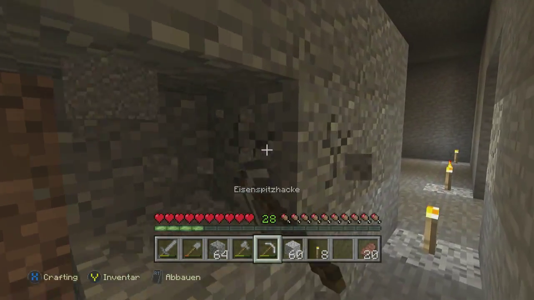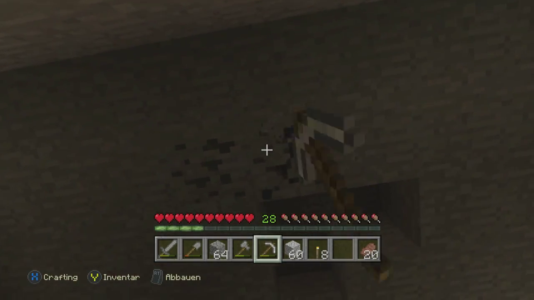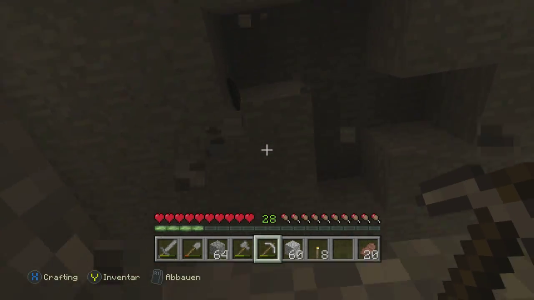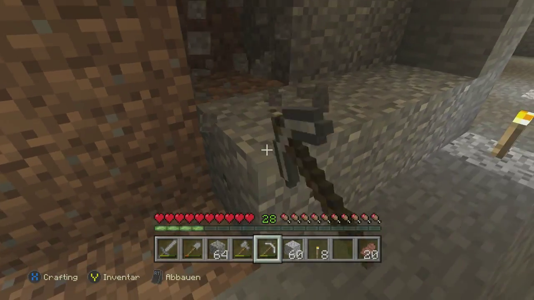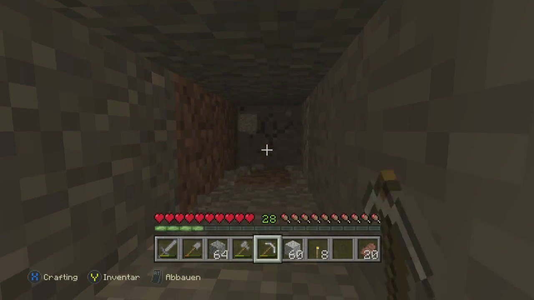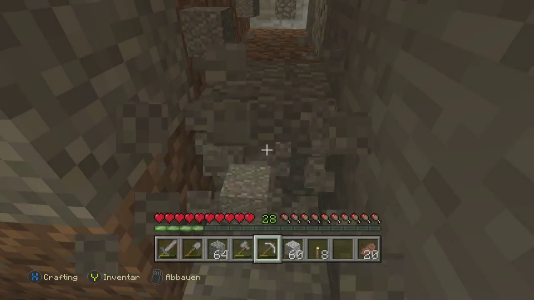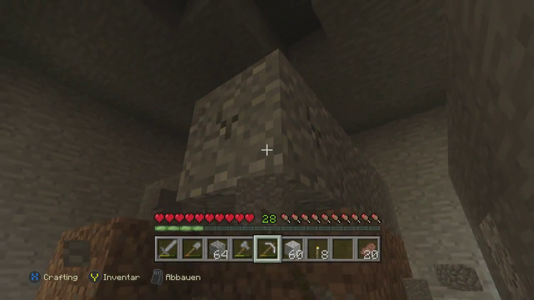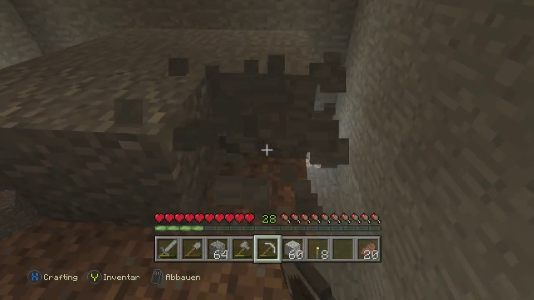So let's take all this away. And after that, we can go upstairs and clear our inventory. So, you see it's very funny to build here, and that's a very great map. I haven't found such a great map.